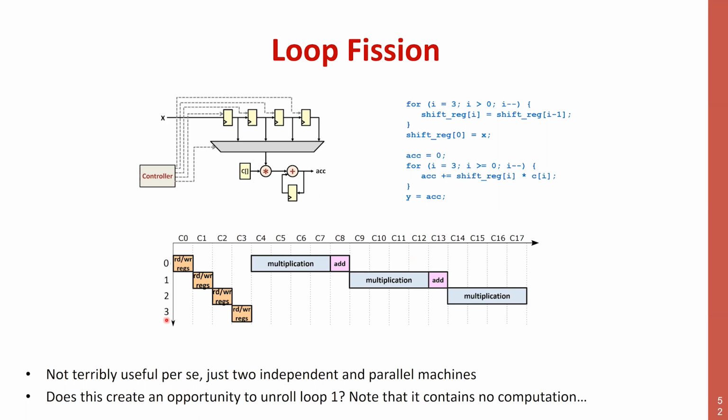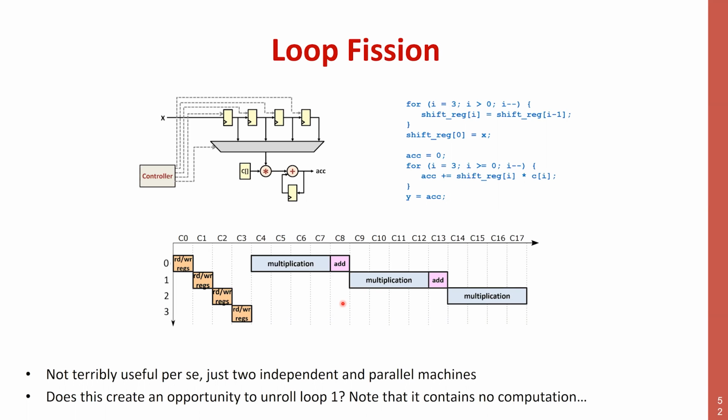And it doesn't change dramatically the schedule either. In fact, it doesn't improve it at all, but it just does all the shift, all the movement between registers immediately, and then does everything else. But the total length of the schedule has not changed at all. Yet, I think we evoked it when we said loop fission. Why do we do loop fission? Maybe it helps us treat the two loops in a different way.